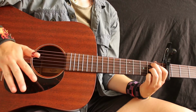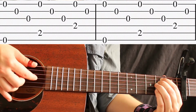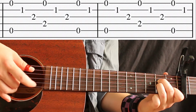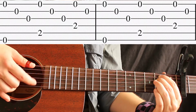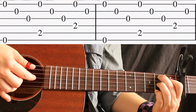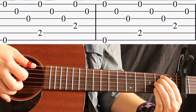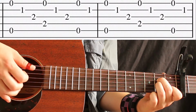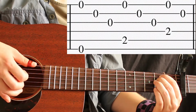Okay, so let's go through that whole verse one more time. So E minor for 2 bars. A minor, E minor, B7, E minor, A minor, E minor for 1 bar.